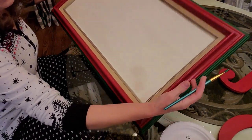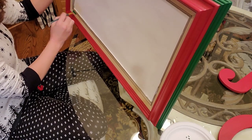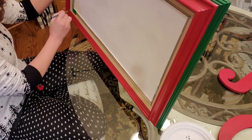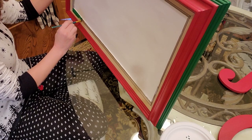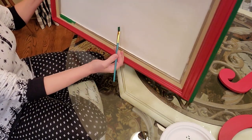This might be a little difficult to do on the camera. I normally like to do this in my lap. It's much easier. Yeah, see, I'm not even sure which direction.